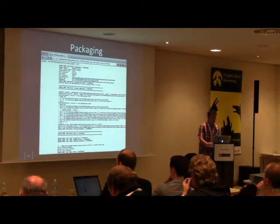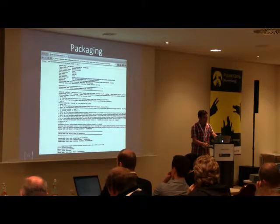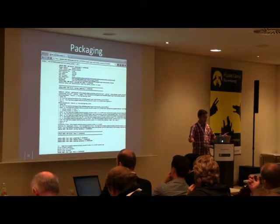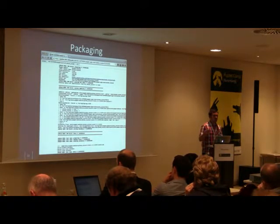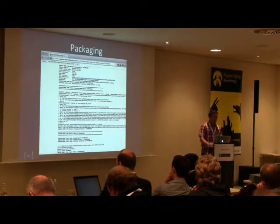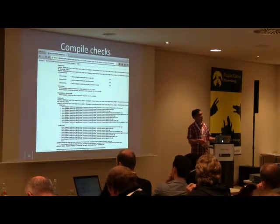Once this is done, we do a bunch of packaging. So we're just using createrepo. We're debating if we use FPM. We had some bad experience with FPM, so we decided against it. We'll just take your code, build it, and make the right dependencies. So the dist modules are distributed as an RPM as well, just like other applications. So we actually have the dependency in the RPM on the API version we need. We'll build the RPM and take this RPM and shove it into a mock container at this point.